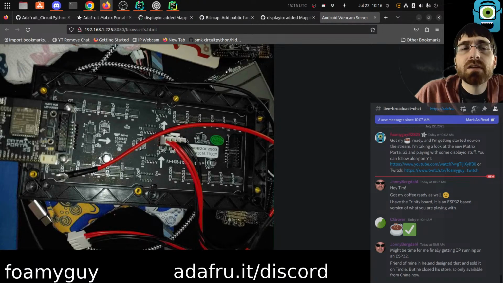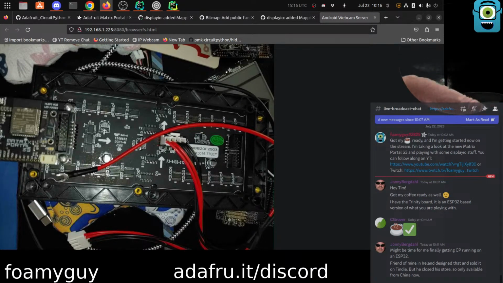It's top 5. It says 5 volts. It's there.